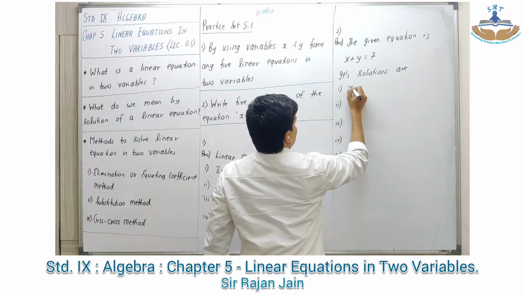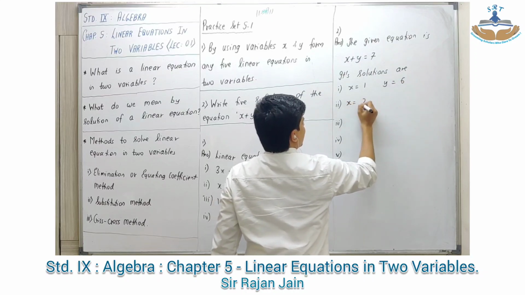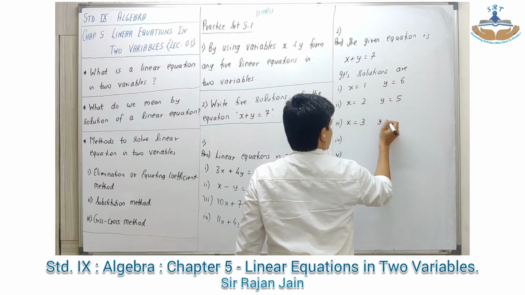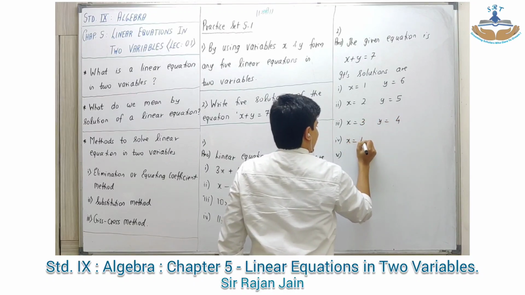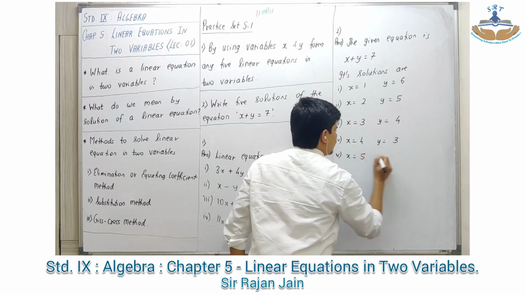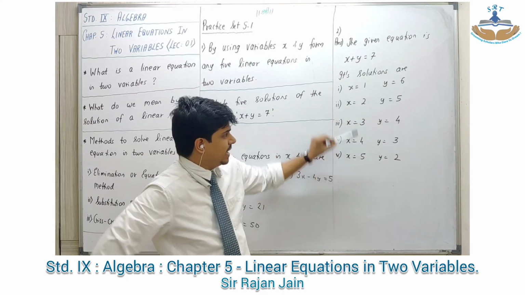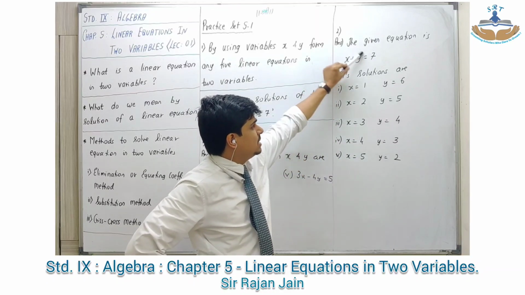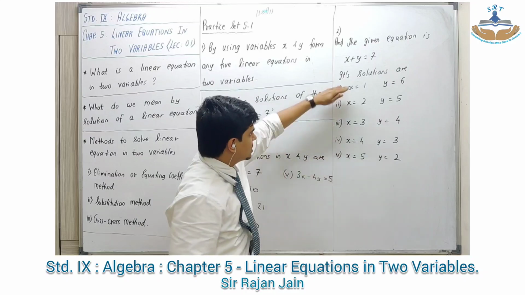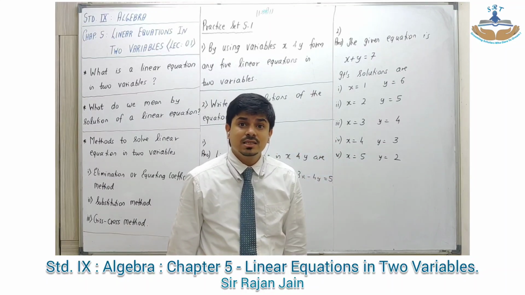So I can say x is equal to 1, y is equal to 6. I can also say x is equal to 2, y is equal to 5, x is equal to 3, y equal to 4, x is equal to 4, y equal to 3, x is equal to 5, y is equal to 2. कौन सा भी एग्जाम्पल ले लो जो मैंने इधर लिखा है. If I put x and y का value in my equation, your left hand side and right hand side are equal. Are these the only 5 solutions possible? No, there can be infinite such solutions.